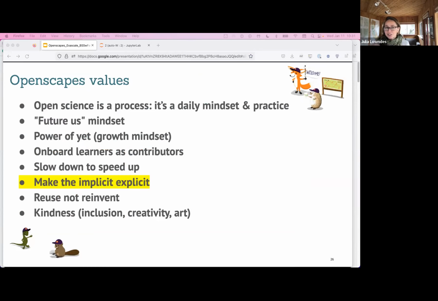Just in the interest of time, I'm going to try to be a little less detailed about all these stories as we go forward. But I do want to share this next one to make the implicit explicit. This is the idea that we don't assume what skills people have on a team. We're able to ask questions in a safe space, like if people are comfortable using this type of software, or actually just take the initiative to demo or screen share something, because you can't assume that somebody might know.